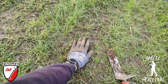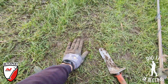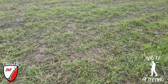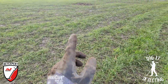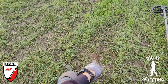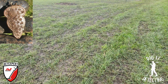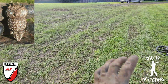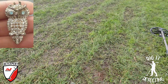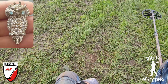I've had that $1 coin there before, come in at a really funny jumpy number, just like a bit of a bottle top or a bit of trash wood. Not only that, I remember I was hunting an oval years ago around the outside just like this, and I got a very jumpy 23, 24. Up top left picture, I will show you what popped out. It was a beautiful old owl with some nice diamonds in it. They weren't real, but how cool. It always reminds me to dig those jumpy signals, because sometimes they can pay off.